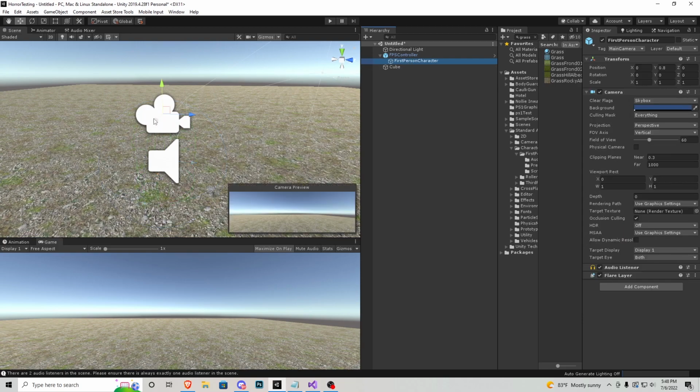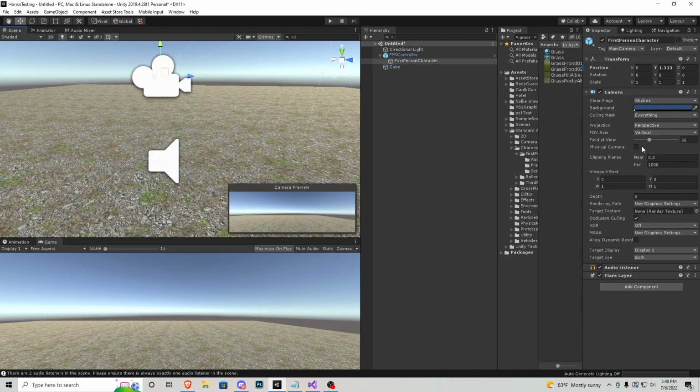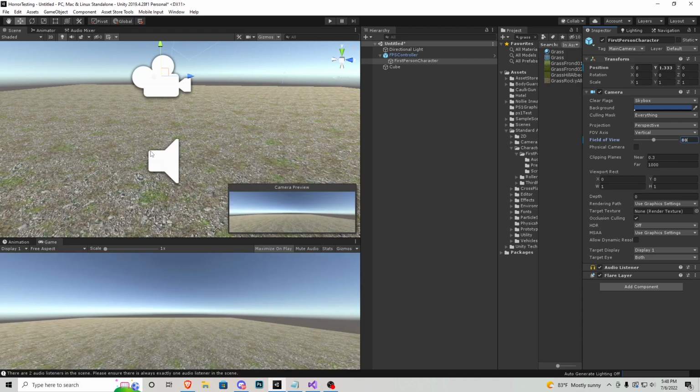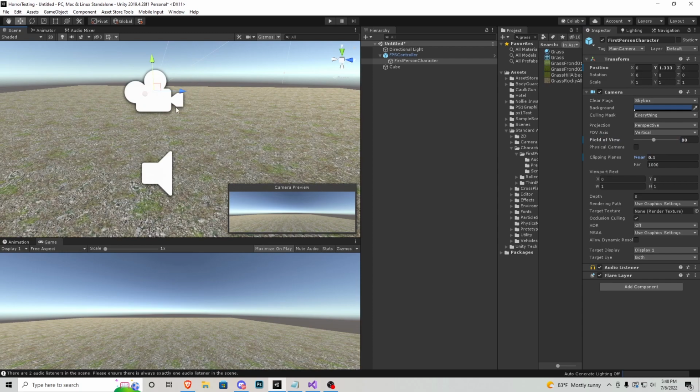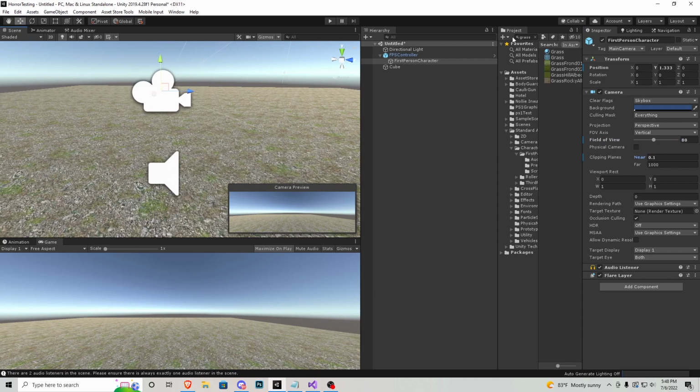I'm going to grab the first person camera, and pull that up. I'm going to change the field of view to 80. Although if you are making a PS1 style game, remember the FOV was very short because of the limitations of the time. But for tutorial's sake, I'm going to put it bigger so we can see what's going on. And then I'm going to set the clipping planes to 0.01, so that if we have something in front of our camera, we're not seeing through it. Alright, awesome. This is a good start so far.